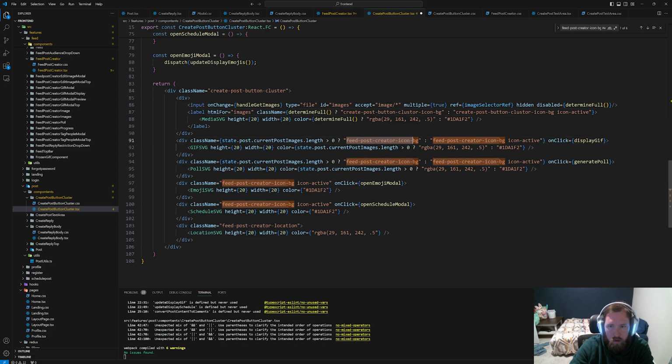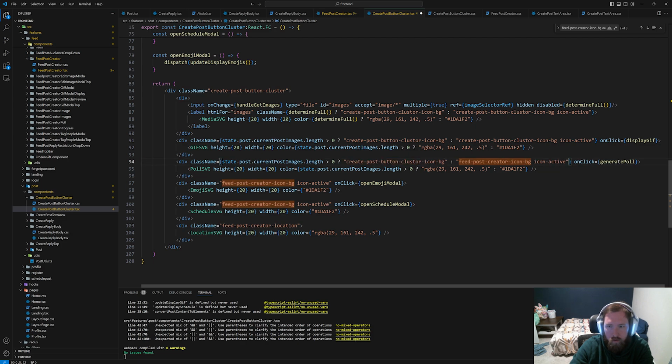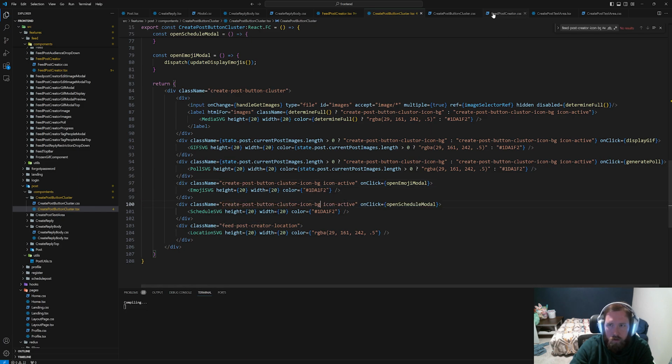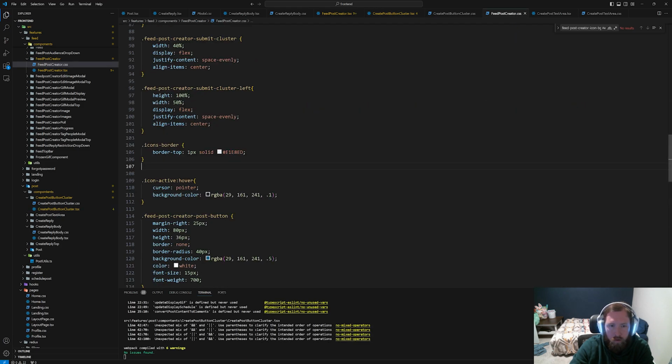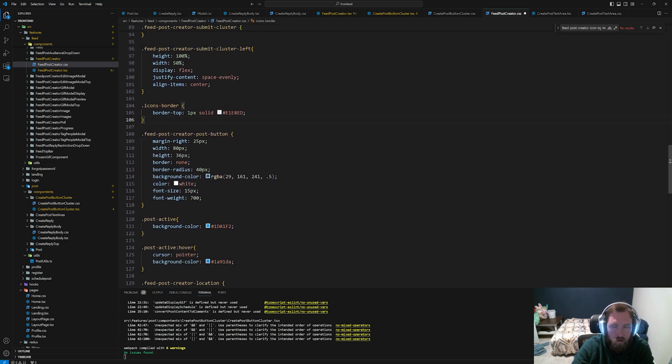So this will be a pretty easy fix here at the very least, so that's nice. And we can just bring in icon active individually. That'll probably be fine. This comes in here. This comes in here. Okay, let's bring in icon active from our feed post creator. So icon active hover. Doesn't look like there's anything else in here, so that's fine.